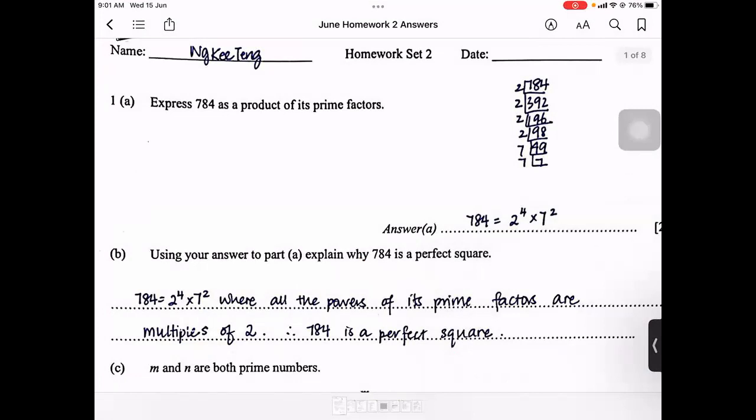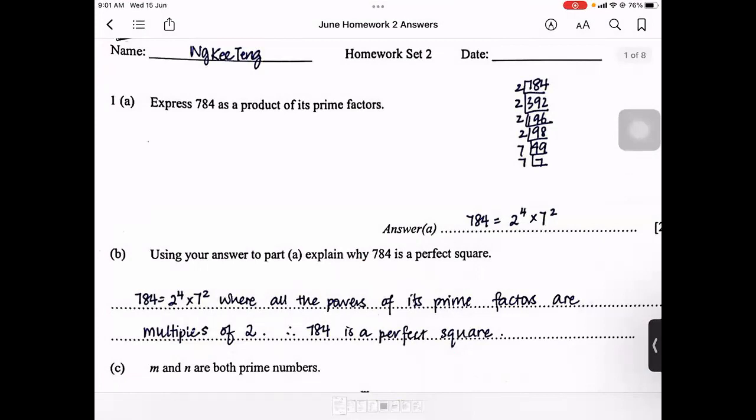Yes. Okay, now I already sent out the answers to the class chat yesterday, and I also posted on Google Classroom this morning. You can check the answers, so hopefully you can pay more attention to listen to the explanation, and then you can copy your answers or do the corrections a bit later.